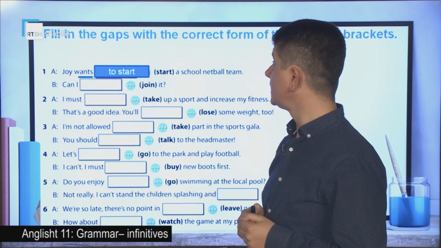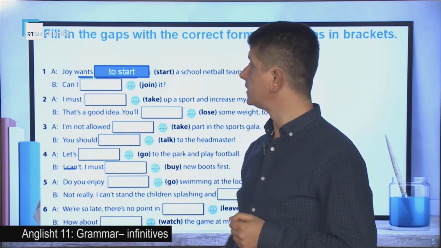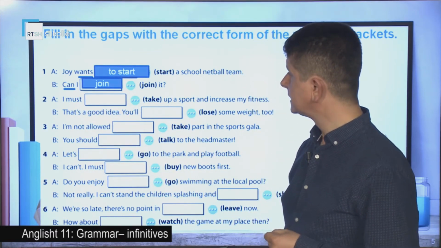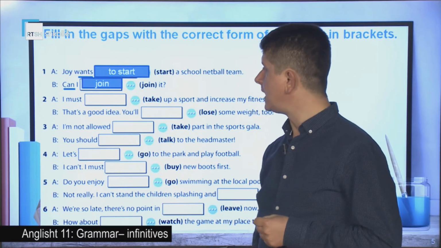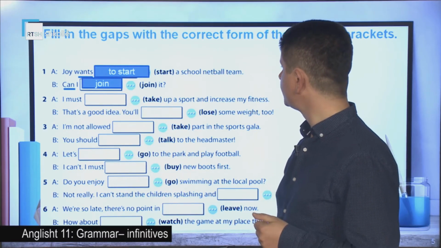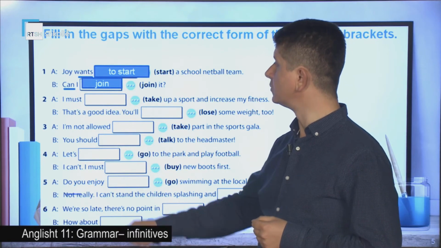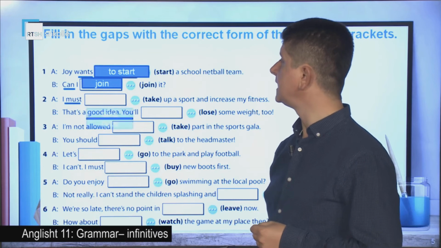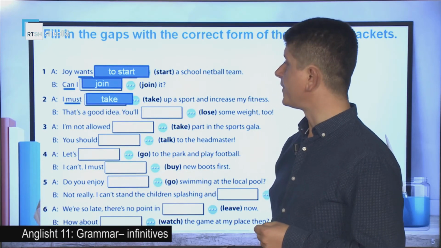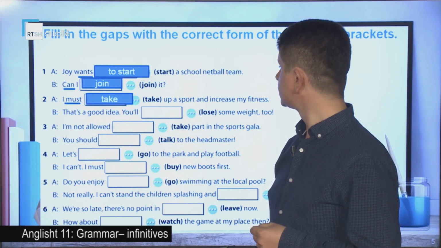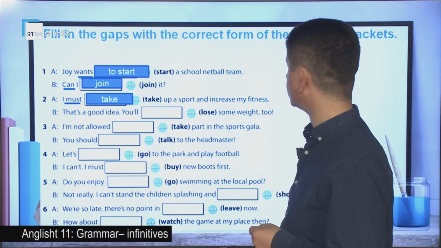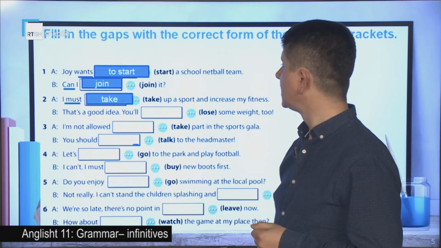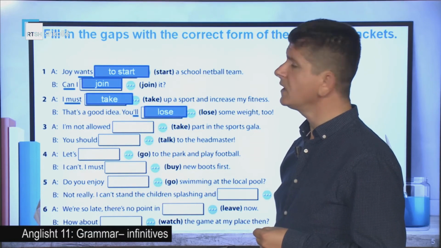Can I join? We have the modal verb can, and we use a bare infinitive. Can I join in? Dialogue 2. I must take up a sport and increase my fitness. So the verb here is must. Again, it is a modal verb, and we use a bare infinitive. I must take up. That's a good idea. You will lose some weight. You will, again, we have an auxiliary verb actually, and we use a bare infinitive.